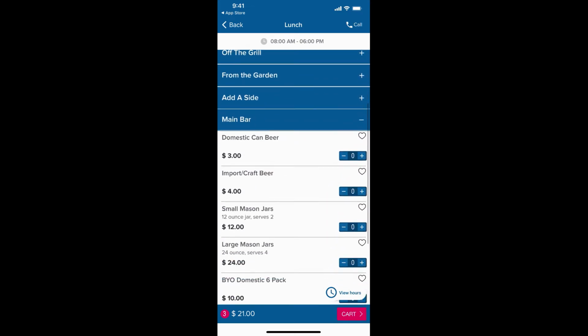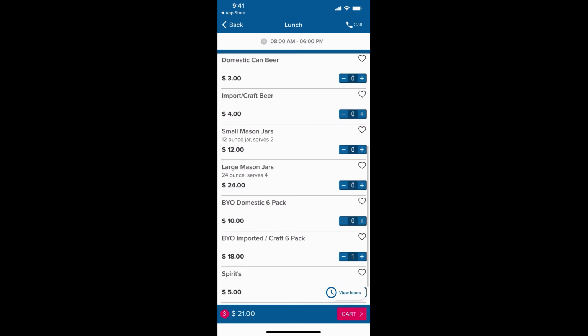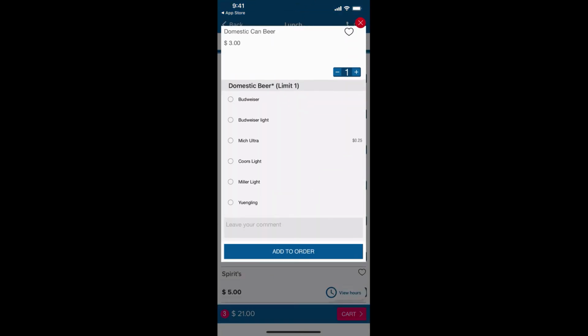From here on the lunch menu, you can also add any beverages you would like to include with that order. If I would like to have a beer with my lunch, I could again just use this plus button to add a can of beer. And here I have all of our beer choices that are available at this time. Weekly, these may change. We might add or remove items, so always keep up to date with us. Stay up to date with your emails, check our website, and of course visit our app often.